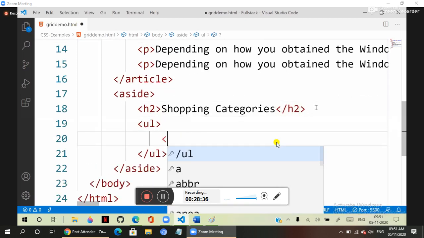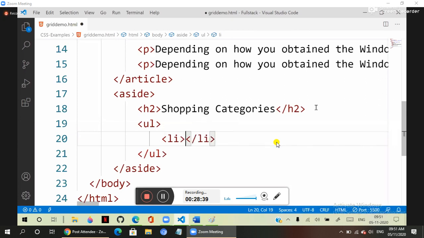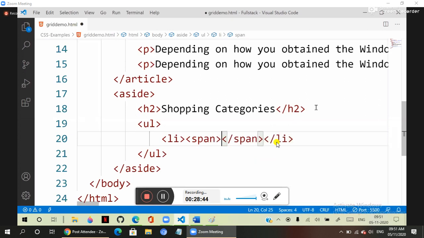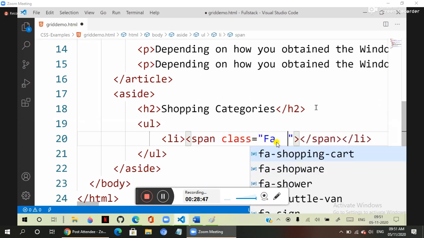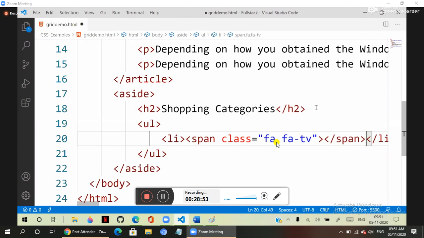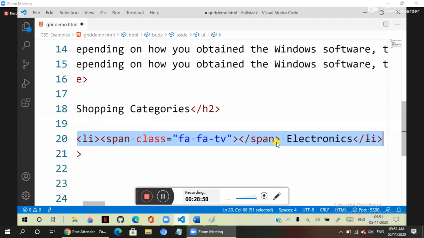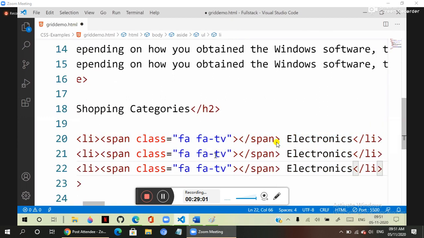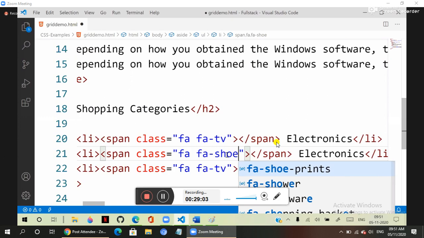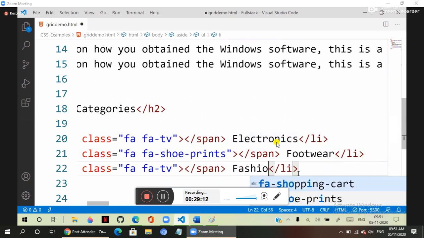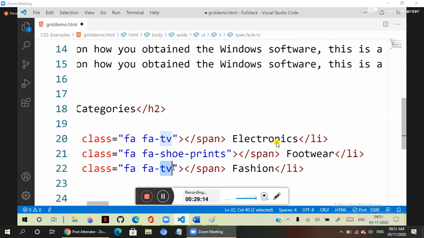In that we have a list item, and here we define a span and add class as fa and fa-tv, and here we will write electronics. Similarly, other list items: shoe prints, footwear, fashion, and t-shirt.